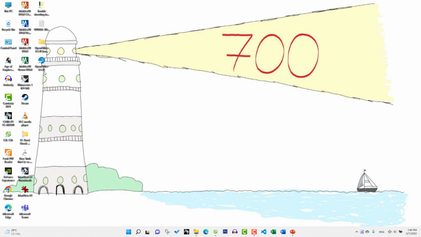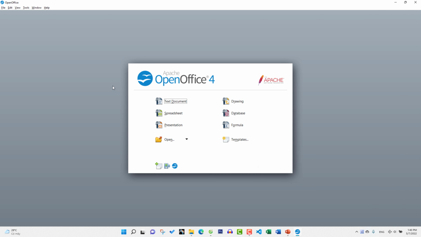After finishing the installation, you will see the software on your screen. Now I will open this software. When I open it, it has a text document, same as a Microsoft document, a spreadsheet same as Excel, a presentation same as Microsoft PowerPoint, and so on. But now my purpose is to recover this error Excel file, so I will go into Open here.